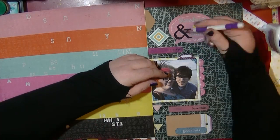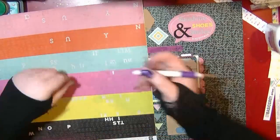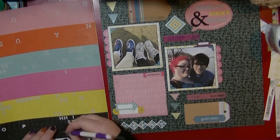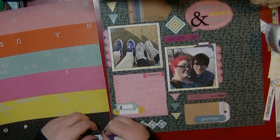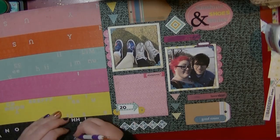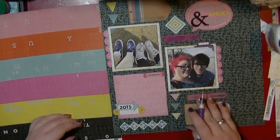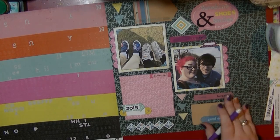So I'm just going to place those down, and because that speech bubble already had happiness written on it, it kind of goes together, and it kind of just sums up some of the things that me and my boyfriend spoke about. And of course there is a picture of our shoes. He is wearing his Vans Star Wars that I got him, and I am wearing my, I think they're snakes, yeah, it is kind of faux snakeskin, little boot trainers. Both a bit of a fan of shoes, him more than me.